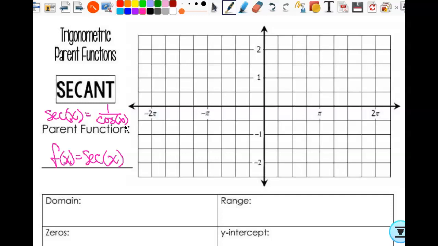So just like we did for sine, we're going to sketch lightly a little cosine parent function in the background. So that means I would start up here at 1, and I would end at 1. At pi, I'm at -1, and then I have zeros here. So you sketch it in lightly. Probably dotted line would be the best. I'm just going to use a really light blue. It's the best I can do right now.